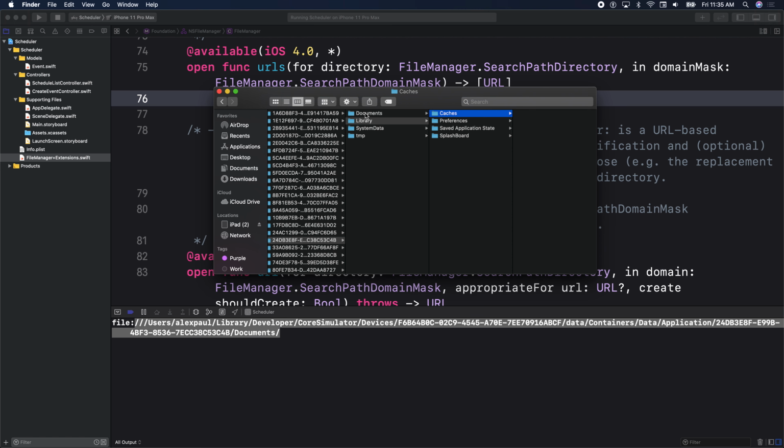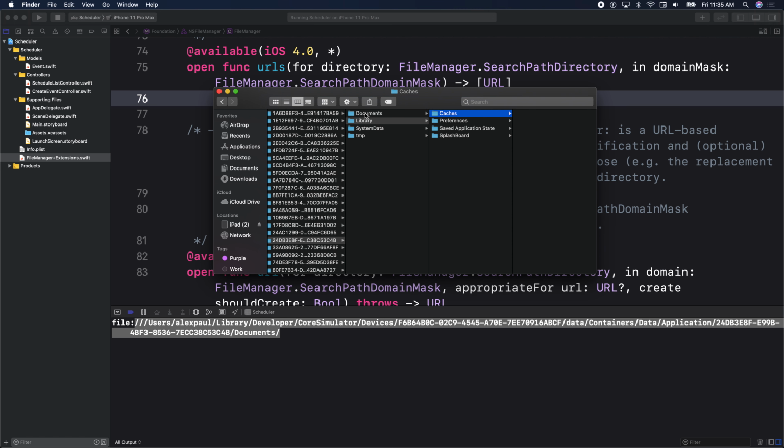For example, we have a lab coming up. In the lab, you'll have photos that you could favorite. So if you favorite a photo, that object will go to the documents directory. You will have a file called, for example, favorites.plist. That favorites.plist is very similar to a database. You could read and write to it. So we'll be able to add new photos to it. You'll be able to remove photos from it. If you do, for example, the bonus part of the lab, you'll be able to delete photos as well.